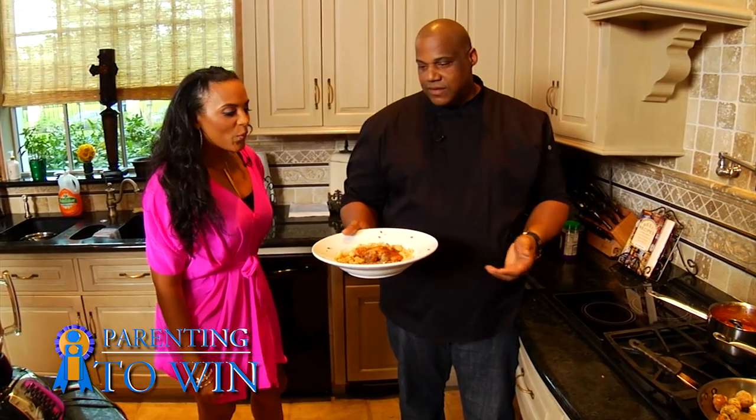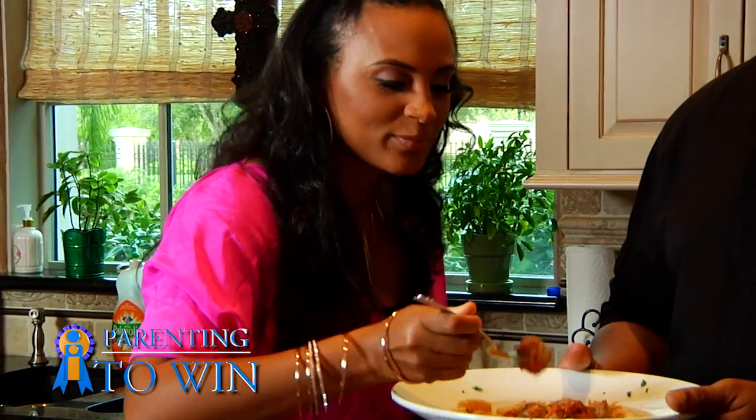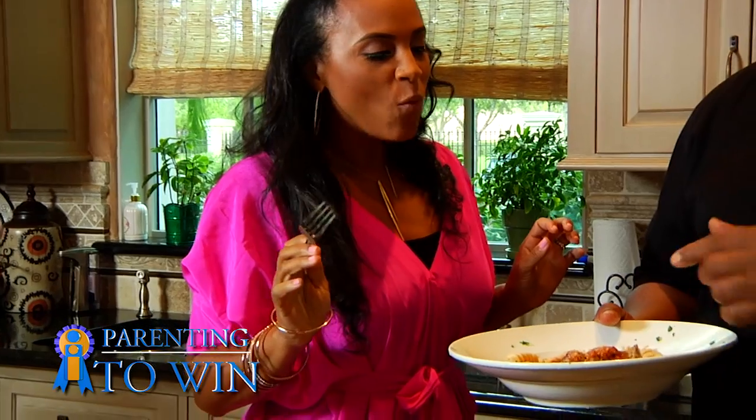Voila, there you have it. Wow, Chef. Spaghetti and meatballs, and you can't tell that there's 5 servings of vegetables in here. That looks amazing. And if I didn't sit here and witness what you put in there, I would never believe it. But now here comes the fun part. Have some. Oh my goodness. Try the sauce.